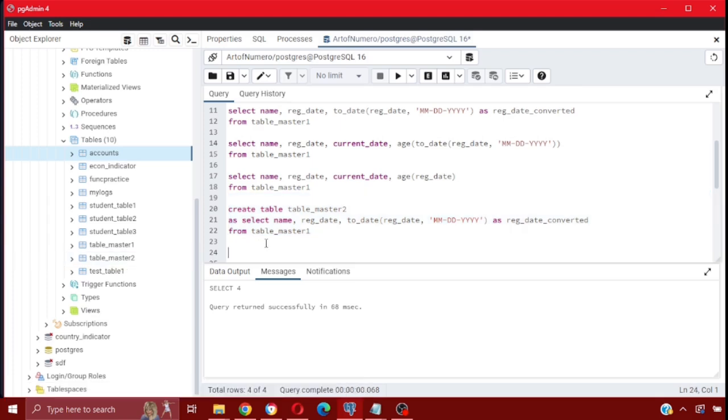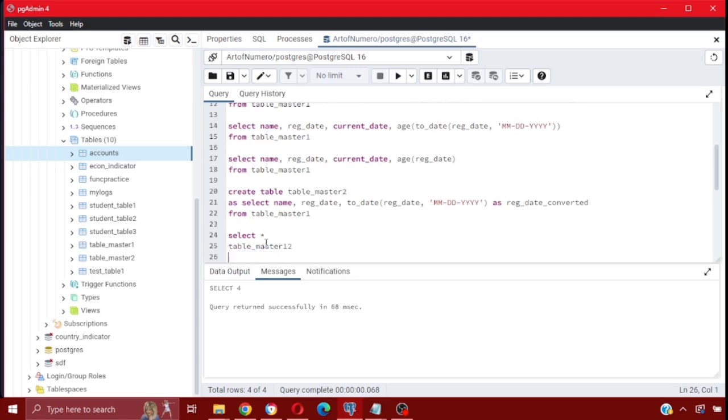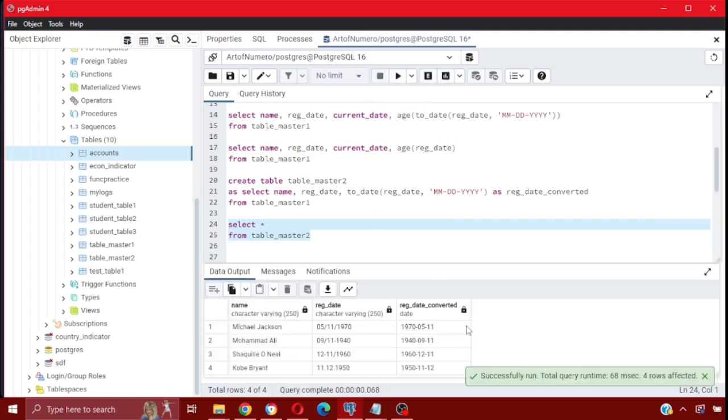If we query select all from table master two, you're going to see the registration date converted from character to date data type.